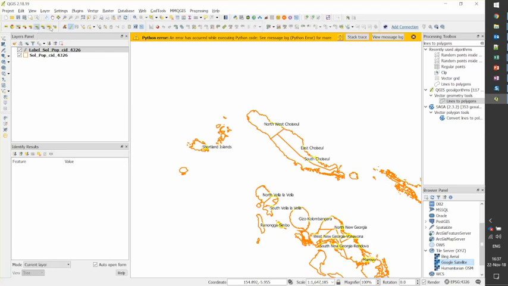We click on it, and then by selecting the labels, we can drag them wherever we want. Since we are in editing mode, we have to be sure that we are saving all the edits we undertake in the label layer.